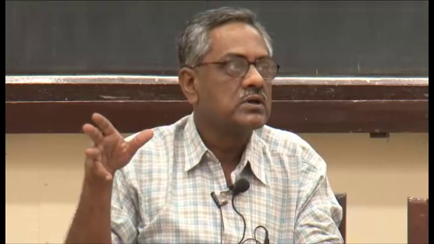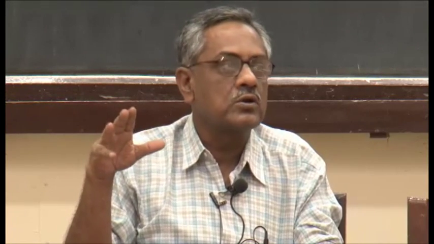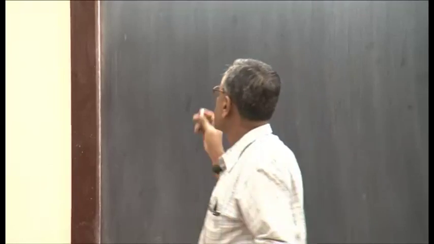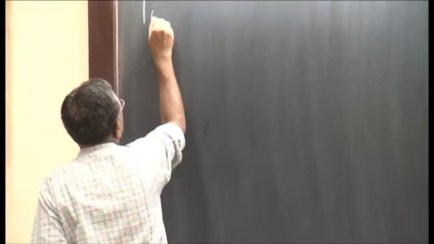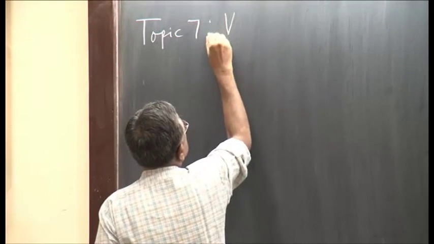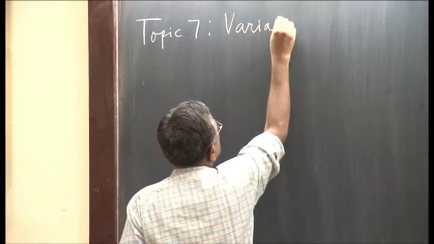which will have both the demand side as well as the supply side. This is what I'm calling, I will close the discussion on Keynesian models with this topic. So topic 7 today. So let's begin the final Keynesian model, the closed economy model, topic 7. Variable price Keynesian model. This is a medium-term model.